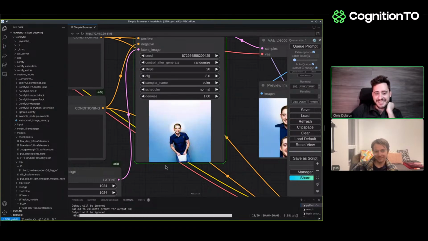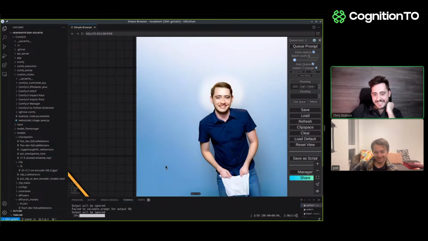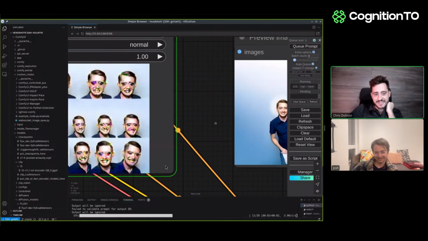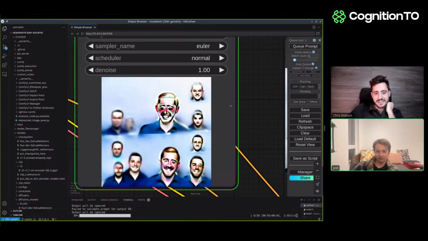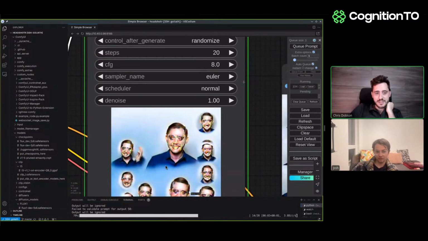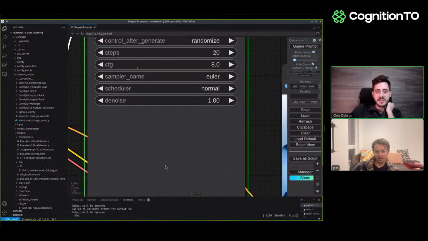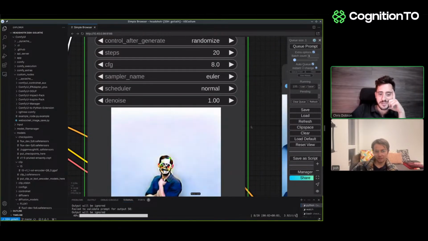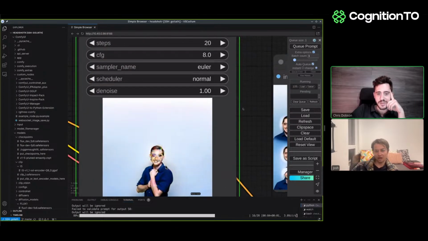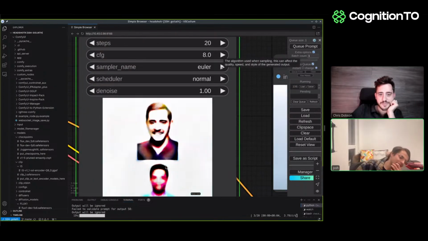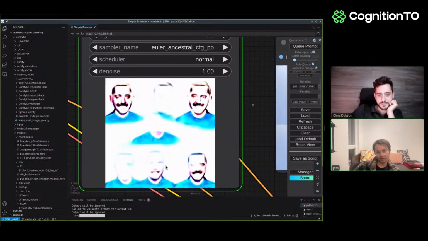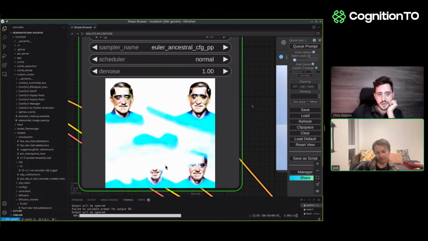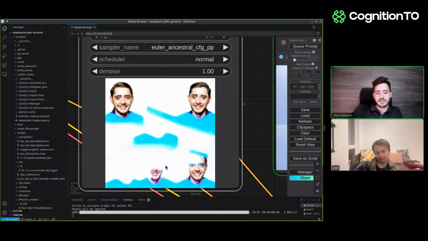Wait, what happened? What did you change there? I switched it from an advanced to a not advanced. Oh, okay, gotcha. Nice. So it's got a 70s TV show vibe to it or something.